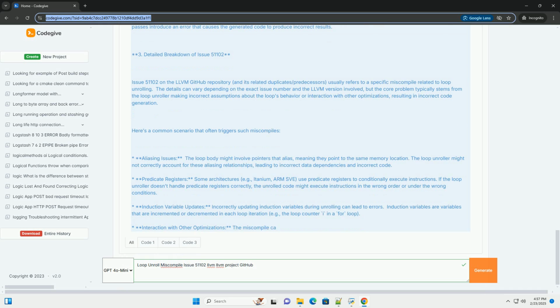The lli tool is the LLVM interpreter. You can use it to execute the IR code directly, which can be helpful for verifying whether the IR code is correct. Compare the output of lli with the expected output. FileCheck is a tool that allows you to verify that the IR code matches a specific pattern.